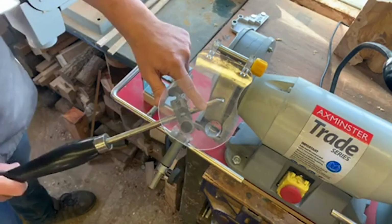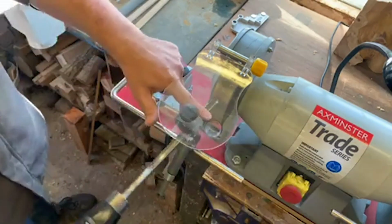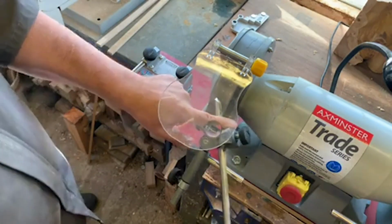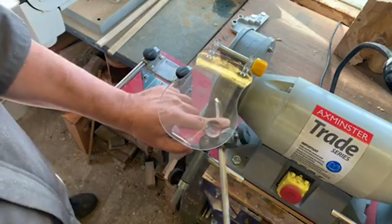Now, one thing to notice here, this is a fast machine, slower than a conventional grinder, but you would expect to see sparks. We're not getting sparks, maybe the odd occasional one. And listen to how smooth that is as well.